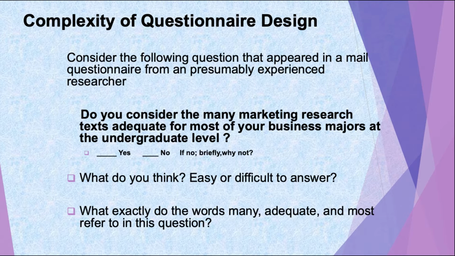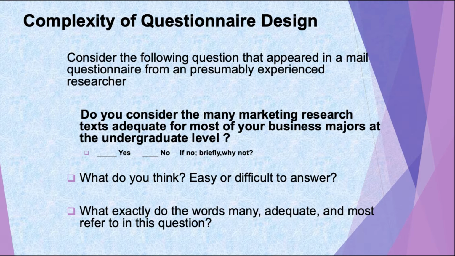But for example, consider the following question that appeared in a mail questionnaire from a presumably experienced researcher. The question read like: do you consider the many marketing approach texts adequate for most of the business majors at the undergraduate level? And they have a choice between yes or no, and if not, briefly, why or why not. The first thing that you have to notice, or you need to ask, is whether that is really easy or difficult to answer.